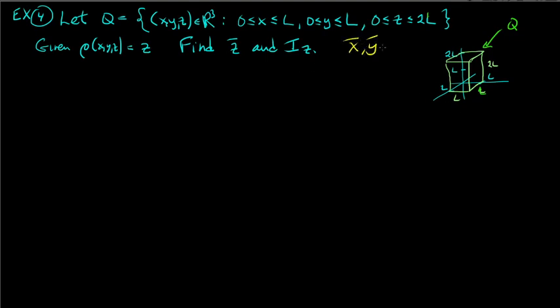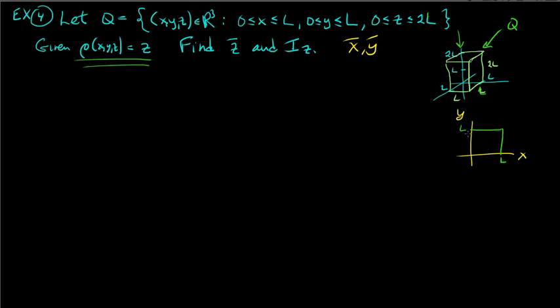Well, that part, we're going to do this very quickly here, because notice that if we graph the XY version of this, right? So we're looking from above, looking straight down, and we see this square here, right? And notice that the density only depends on z. It doesn't depend on x and y.